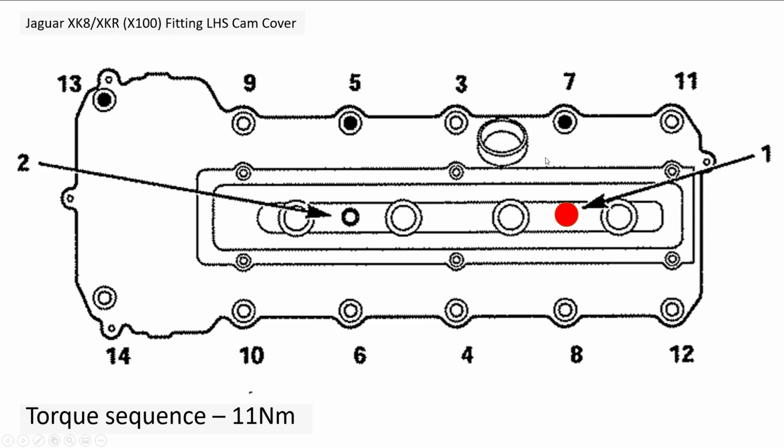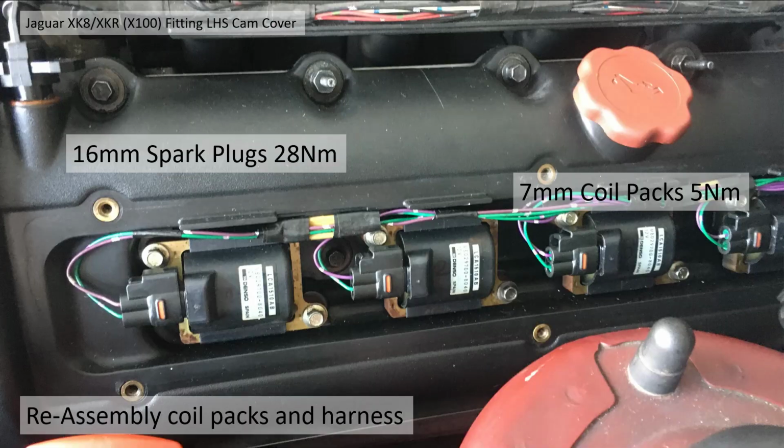Okay, here's a sequence. So you start in the middle with these spark plug fixings in the center of it. So 1, 2, and you work through the middle, 3, 4. So you've got it all fixed in the middle now, and you work side to side, 5, 6, 7, 8. You can see you've got the middle all done. Work up to 9, 10, 11, 12. So it basically goes from the middle outwards to try and not retain any residual stress in the cover as you tighten up.